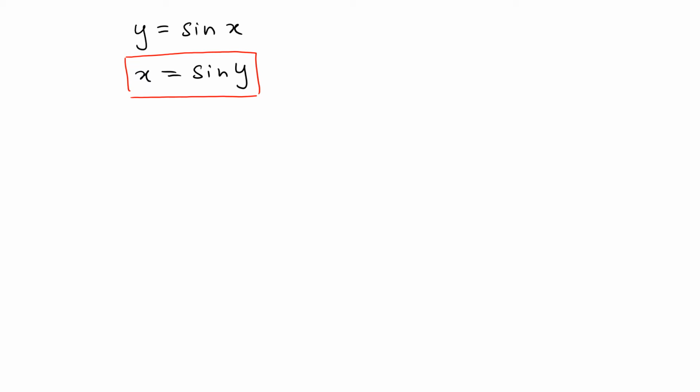What we normally do is start with y equals sine x, and then we switch the two variables. We can write this as x equals sine y, and you can see that this is actually the inverse function in the implicit form. We can write this in a different form. If x equals sine y, we can write this as y equals sine inverse x. This is what we normally call the explicit form of this function.